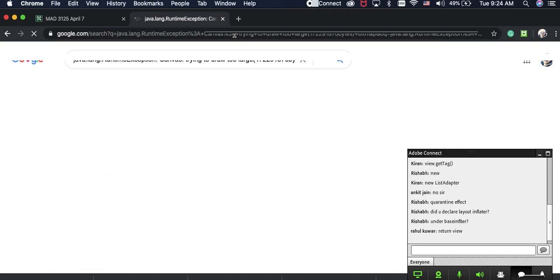This is talking about 2 years ago, so it talks about an old problem. When I try to load a set of images in a view page in Android, so it's exactly what we are trying to do. Let's see here, what does it say?